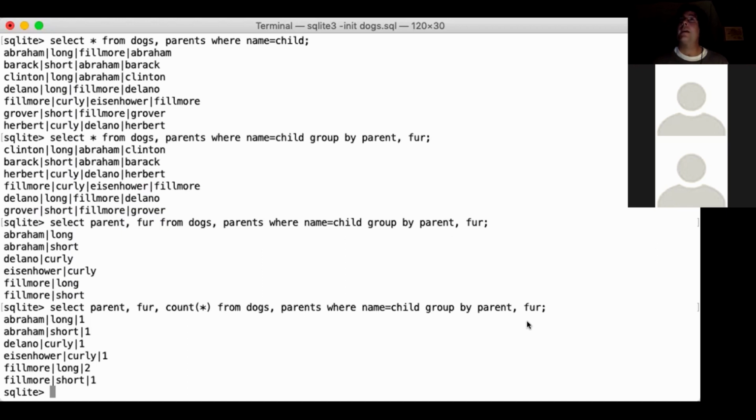Yeah, so how do you find the cousins? Can you do it with fewer than 4 joins? I think the answer is no. I think you need to join the parents table together 4 times to get the cousins, because you want to join 2 of them to get siblings. And then for each pair of siblings, you need to know who's the first sibling's child and who's the second sibling's child. So that's 2 more joins.